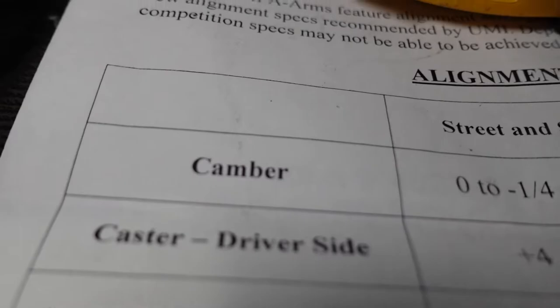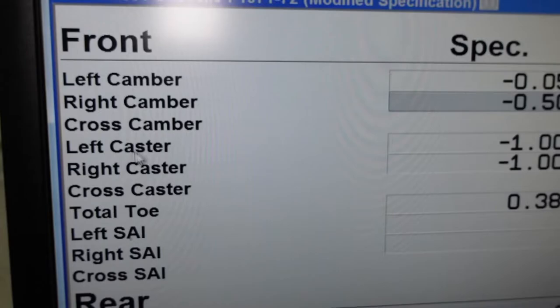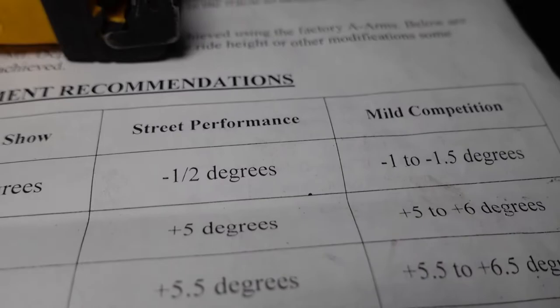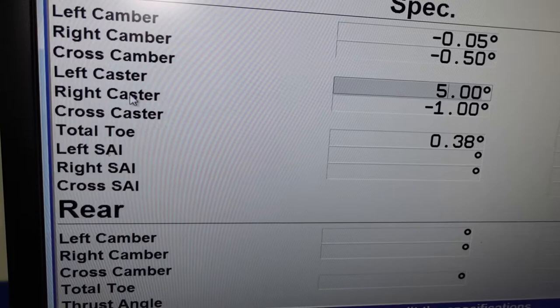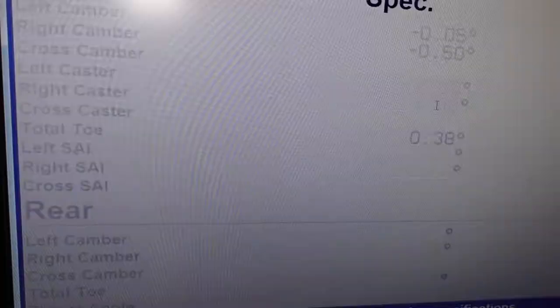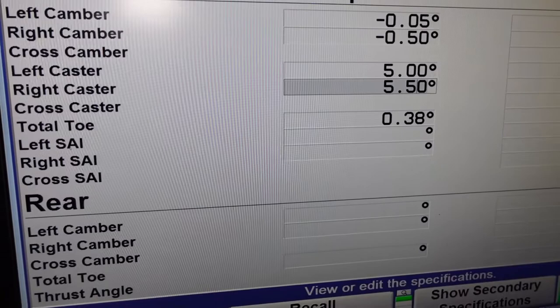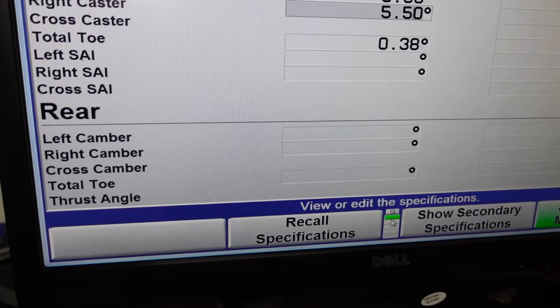Now our caster is positive 5 degrees on the driver's side. So let's go to left caster. They want a positive 5 degrees. And now for passenger side caster, they want a positive 5.5 degrees. So let's go do that. So we have our right caster. So now we've changed it and we're gonna leave our toe alone.